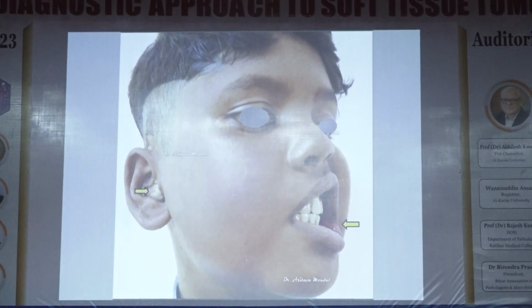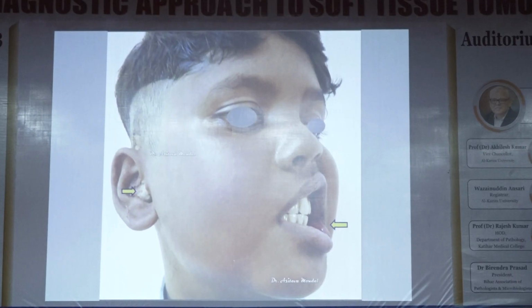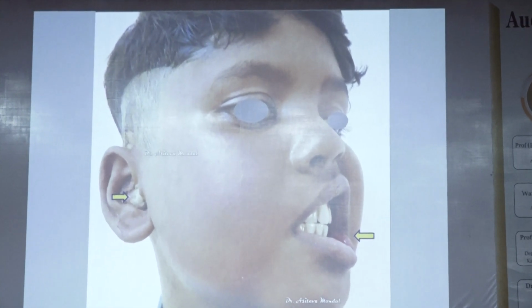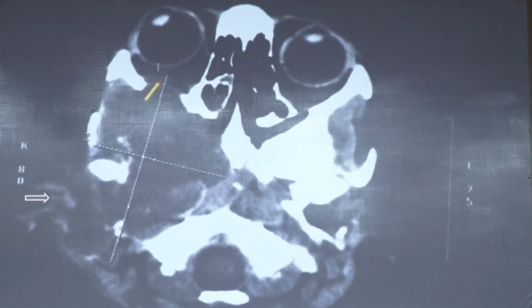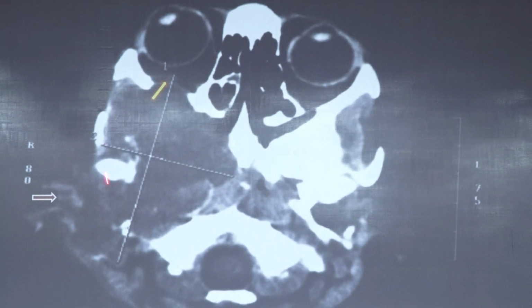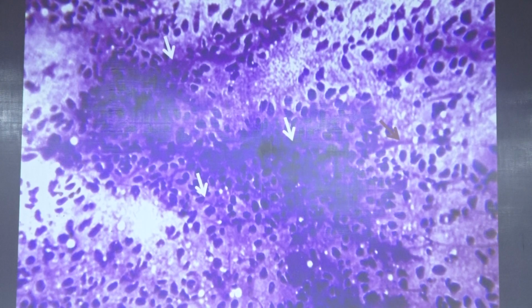So this is another patient who presents with facial palsy. But here we find that there is a plug in the ear, and then we did an FNAC. With facial palsy, is the facial nerve involved? And see the tumor, a large tumor infiltrating the orbit. The whole maxilla is almost involved. And these are the cells. The cells themselves tell the characteristics.